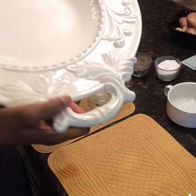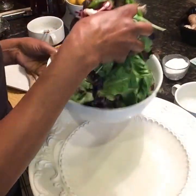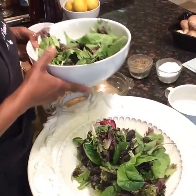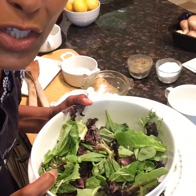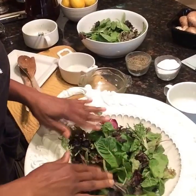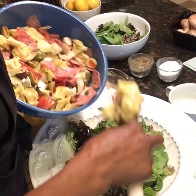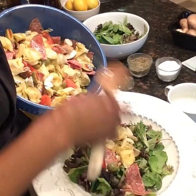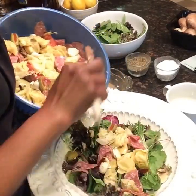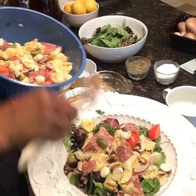Find yourself a really nice plate — I love big old salad bowls. I'm going to put some of my lettuce in here. This will feed quite a few people; it's great party food too. What you do is put some of your spring mix in your bowl, then take the antipasto and put it on your salad like so. Make sure you have some of everything — mushrooms, salami, tomatoes.